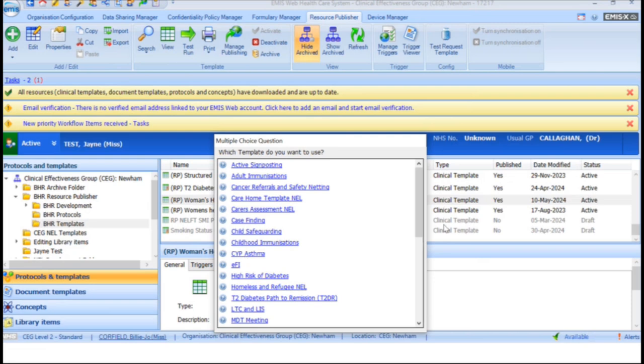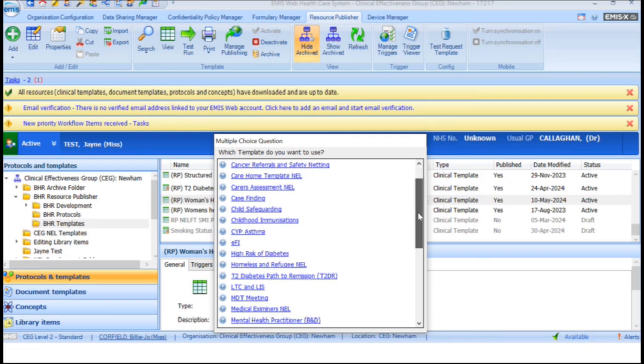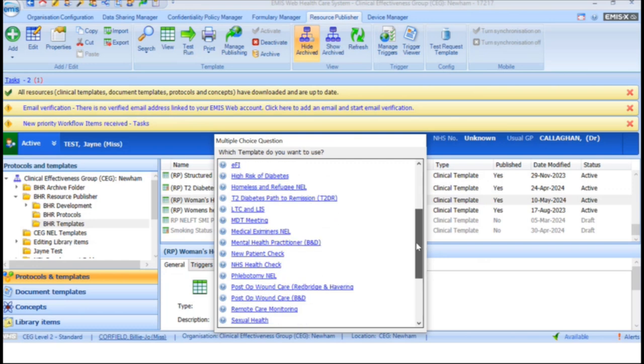So it will give you a list and you can just access the templates via this protocol. And we always update them in the background, so you don't need to worry about new versions, because I would have already updated it for you, and the protocol will update itself as well. So once you put it on, you will always be using the most up-to-date version of the templates, and it will give you a full list of what we currently offer the clinicians.